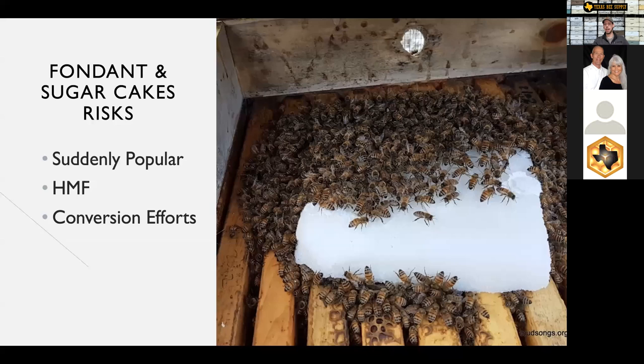I'm not totally opposed to feeding an unheated sugar brick. The other concern is that it takes a lot of effort for the bees to turn that granular sugar into a liquid, which is what they have to do before they can use it — they've got to add water to it and turn it into essentially a syrup. So I'm not a big fan because it's a lot of effort for the bees, especially if I have a hive that's really hungry and they need food fast. An unheated sugar brick is not going to hurt the bees, but if they need food fast, I will go with liquid syrup. If they aren't in urgent need of food, feel free to use it — it's just going to be a little more effort for the bees.